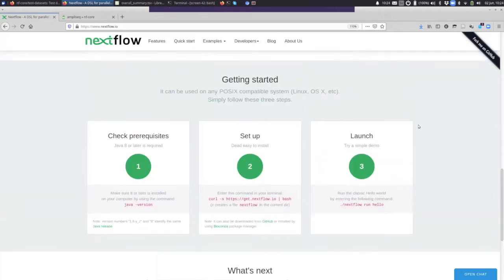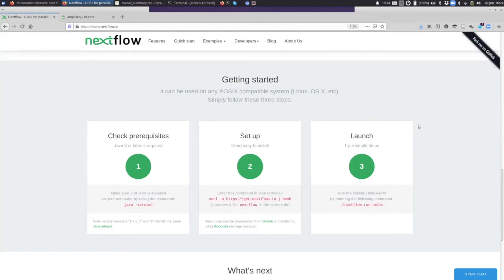So this is the first requirement to run Amplisec. The second requirement is that you have a way of accessing the actual software required for the different steps. And this is typically done either through Docker that Manash talked about on Monday, which is a way of containerizing software in a sense.